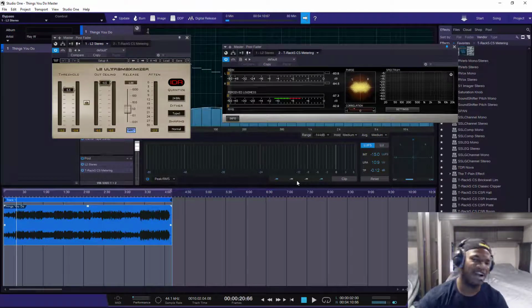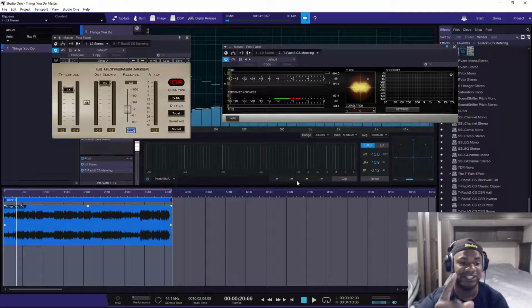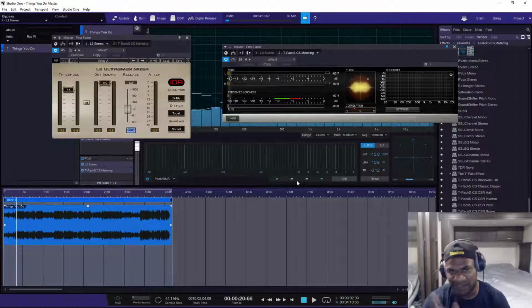Sometimes if it's a good song, I push it to -6 and I leave it there, because I use reference tracks and I see what's similar, what's close to mine, and I try to push my RMS to that reference track. And that is key to mastering. Reference. Find a song close to, similar to yours, and reference off of what they're doing or who mastered their stuff. Get your song similar to that because it ain't going to be identical. And then move on with your business.